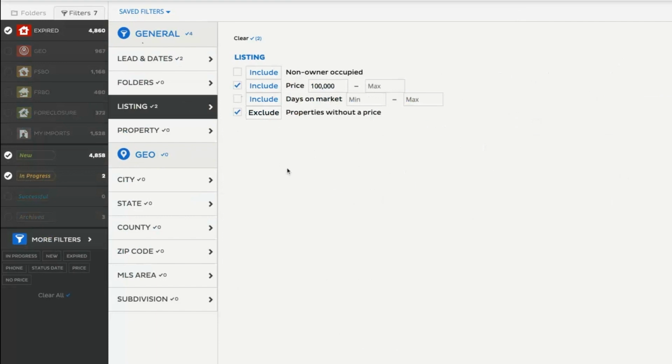So this looks like the listing filter here is great for what we mentioned earlier, where let's say you want to up your commissions, or your average sale price. You can choose the minimum at 300,000, 400,000, 500,000, and that way you're only prospecting to them, and then you exclude without a price, so that you're prospecting to people within your desired price range. Absolutely. Yep. That is correct. So huge benefits here to narrow down what you're wanting to prospect to, or to increase what you're bringing in. Nice. Super great.